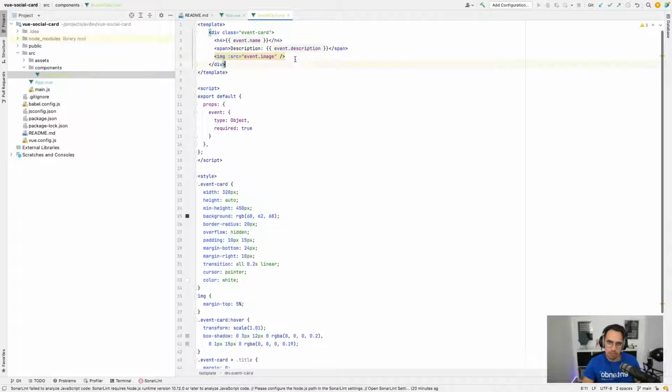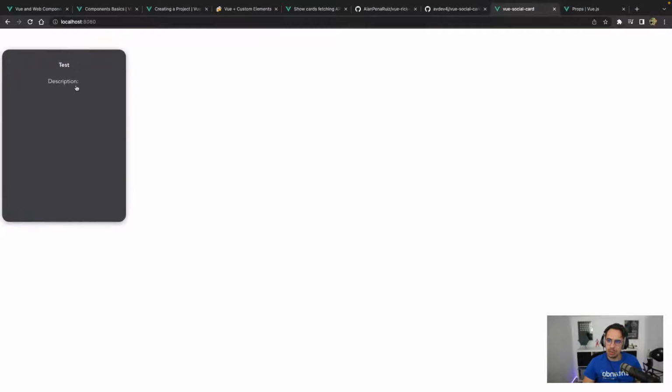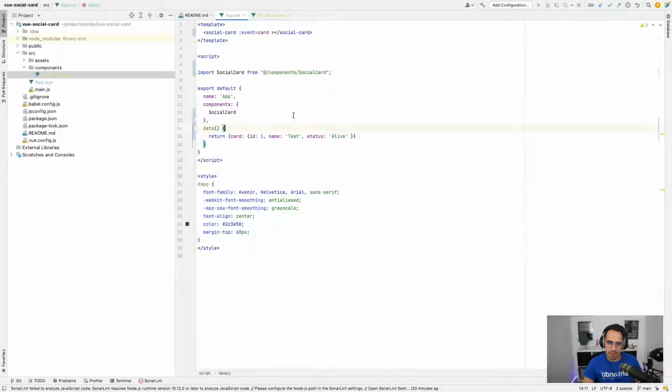Good. This description, yeah. So if I go back to my application, I will have the description with nothing else, but this is exactly what I expected.